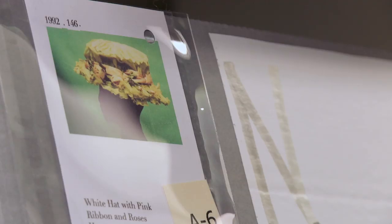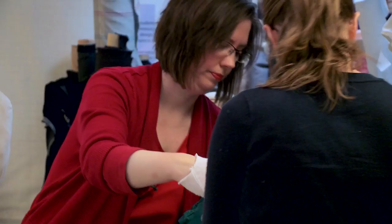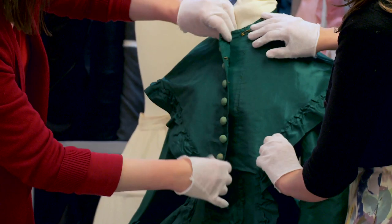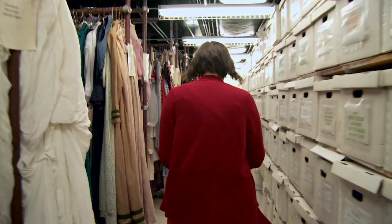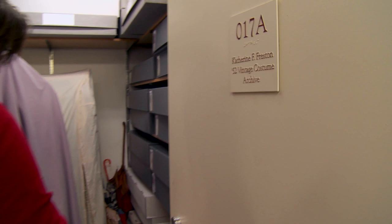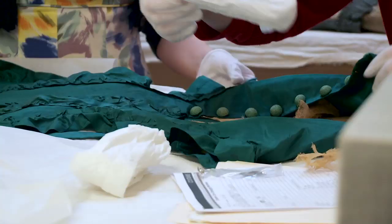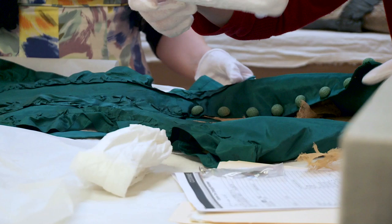One of my favorite parts of my job is working with our historic costume collection. That collection is actually a collection of authentic clothing — not really theatrical costumes, but real clothing. The bulk of the collection is in the 19th century, but we do have some pieces going up through the 20th century into the 21st. Sometimes they're not in great shape and they're often very small, but for research purposes they are incredible.